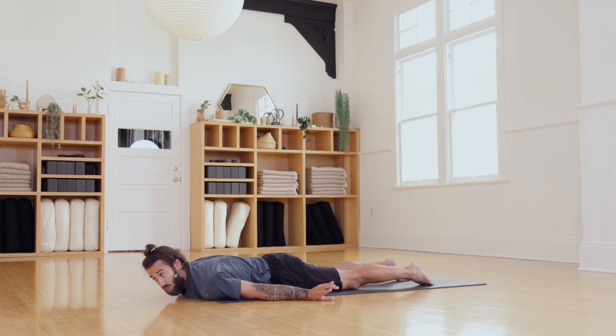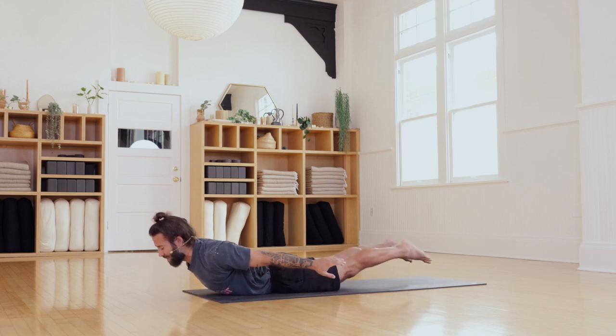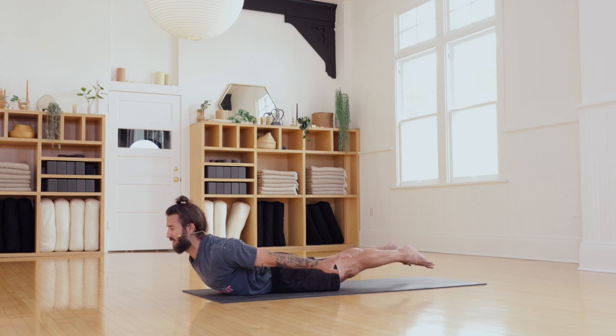From this locust pose, we will go into upward facing dog, followed by chaturanga, plank, and then downward facing dog. Rise to locust pose. You'll have ample time for all positions. Don't feel in a rush at any moment. Feel your back body engaged, fully connected.